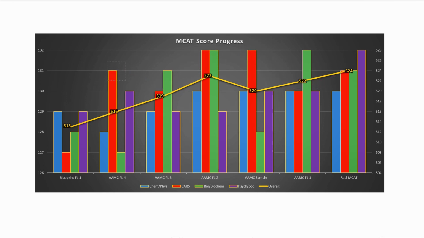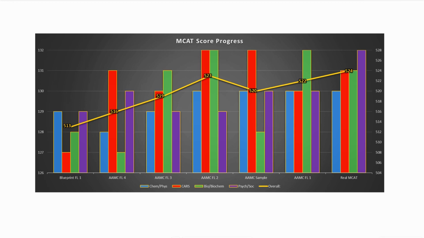So again, as I said, I didn't really study Chem Phys. I didn't really study CARS in the last few weeks, really in the last month. And again, the reason is that I thought Chem Phys I was doing well. So when I was taking these practice tests, I was reviewing them. I was reviewing the questions, and when I got questions wrong, or when I wasn't sure about a question after the fact, I would go and review that material. But other than that, I did no other review of Chem Phys, and I did no other CARS practice. So I only did the CARS practice of my actual full lengths, right?